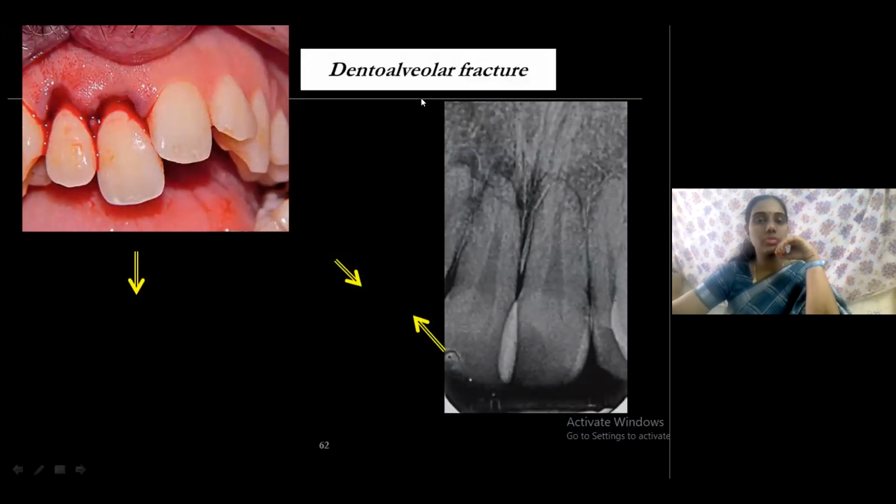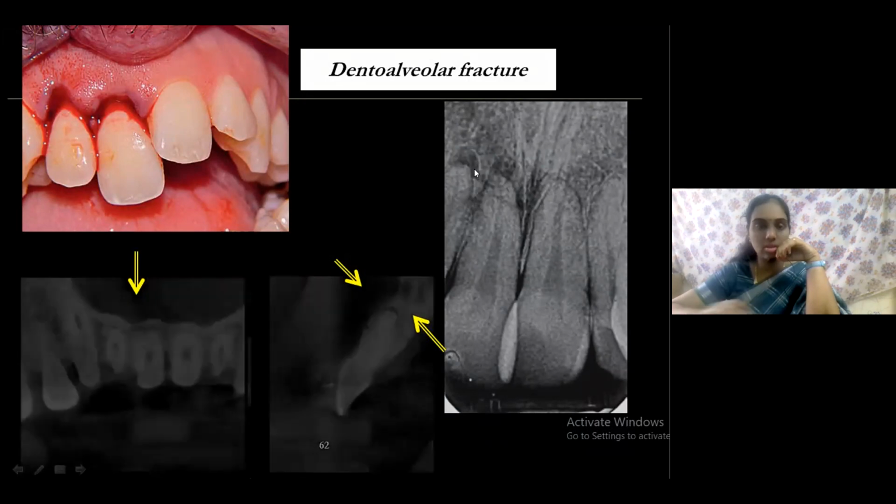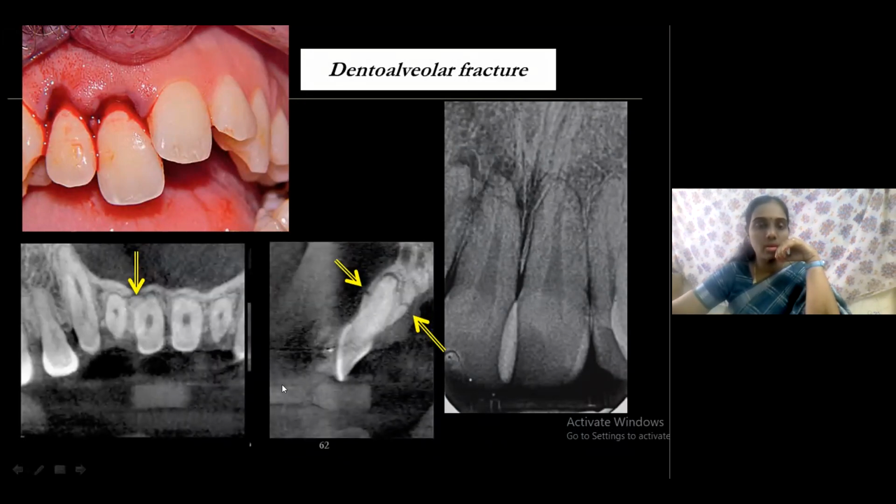So this is a case of dentoalveolar fracture. There was some partial avulsion of 1-1 and 1-2. In this intraoral periapical radiograph, yes, I could make out some fracture line here in the apical root surface and also some avulsion which is causing the periapical lesion. And now see the CBCT sections. You could see that there is a dentoalveolar fracture.